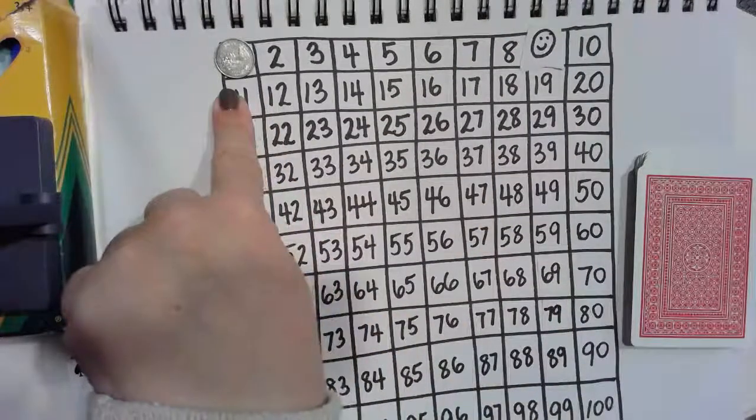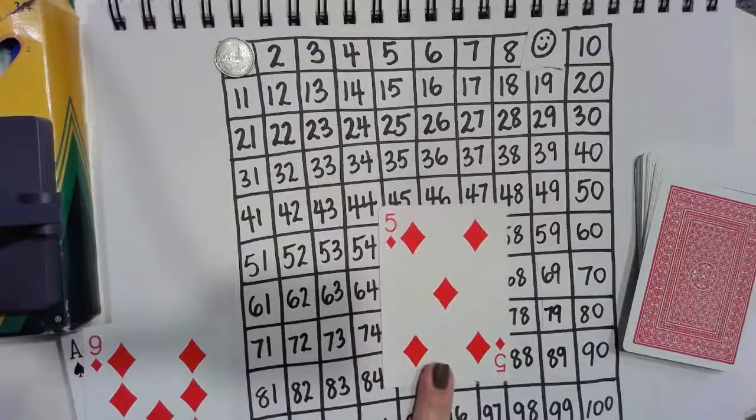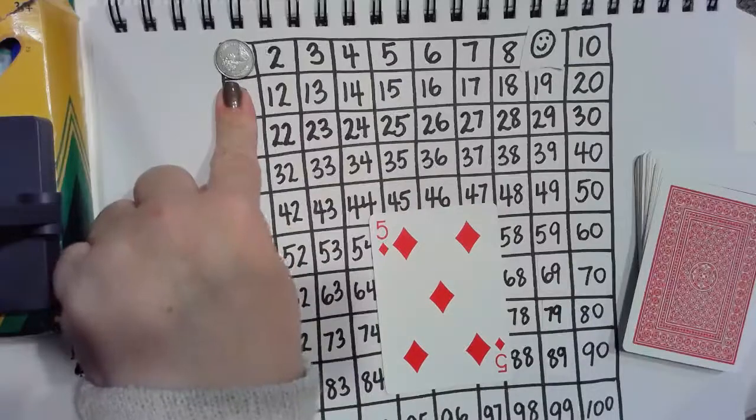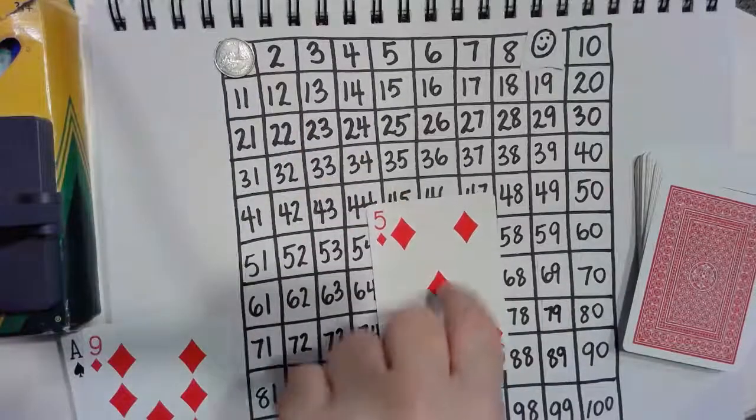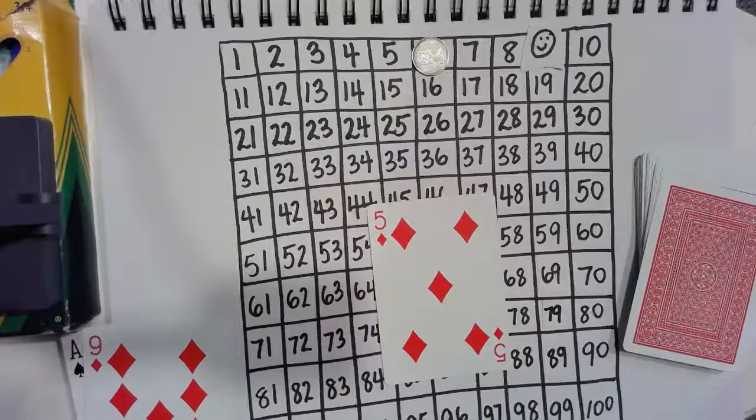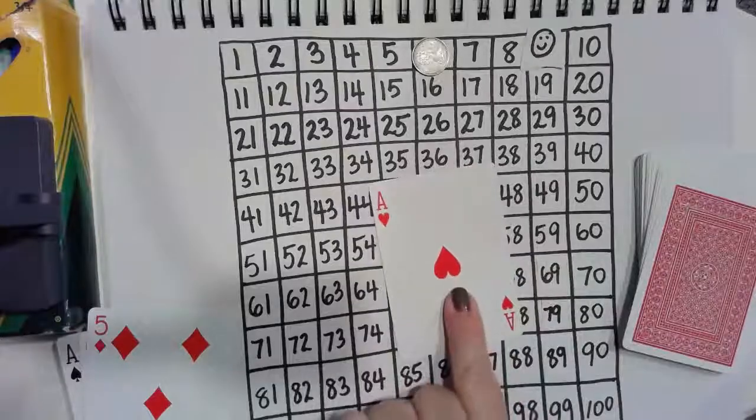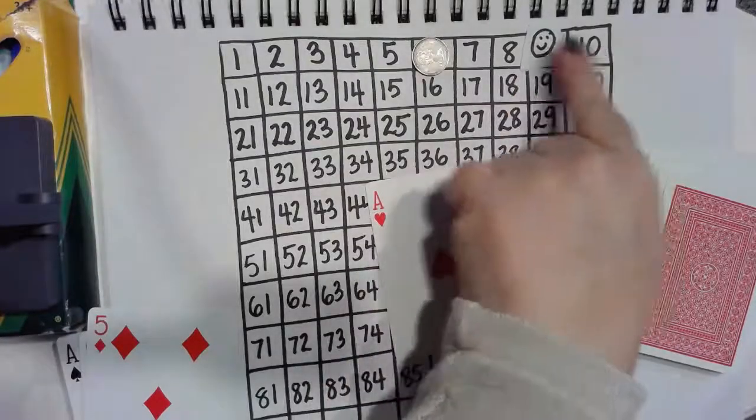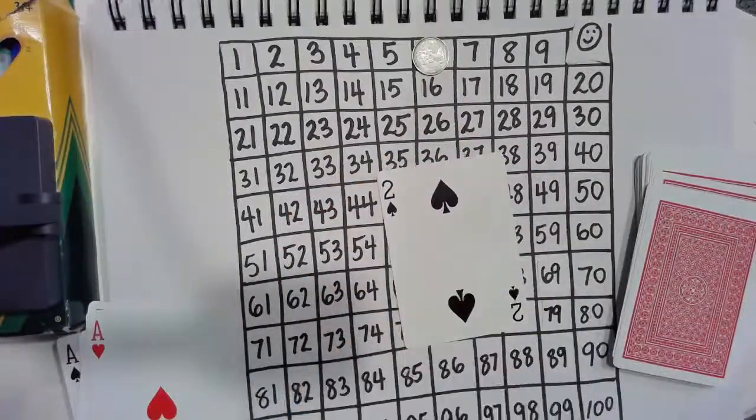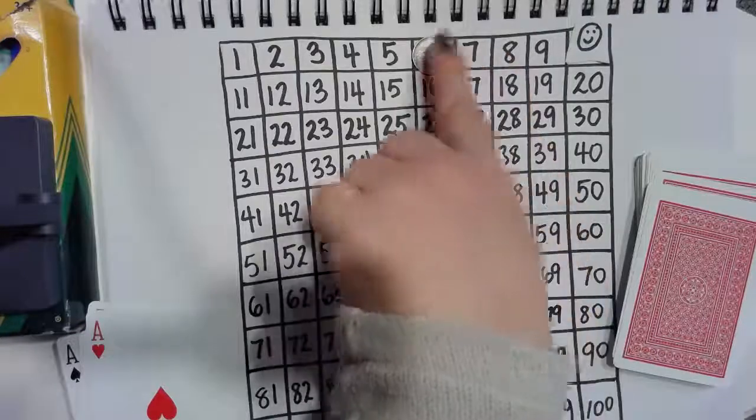Now it's the first player's turn again. Here we go. What number did they get? Five. So this is where it gets a little trickier. I'm not just going to put my marker on the number five because I was already on the number one. So I have to count up five more spaces. So I count. One, two, three, four, five. And that's where my marker goes. Okay? Here's player number two's turn. What did that player get? A one! So we just go one space. Player number one. What number? Two. So I count. I don't count the one I'm on. I start counting after. One, two.